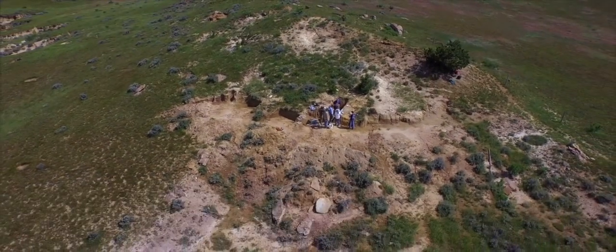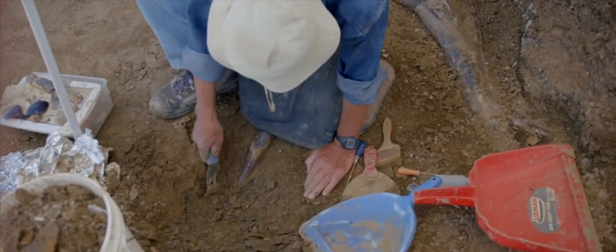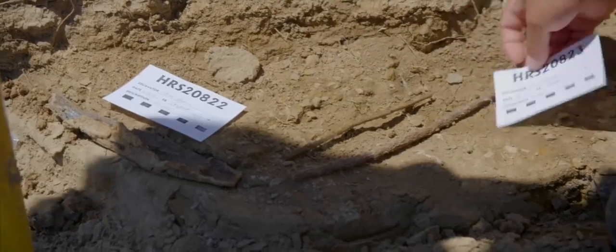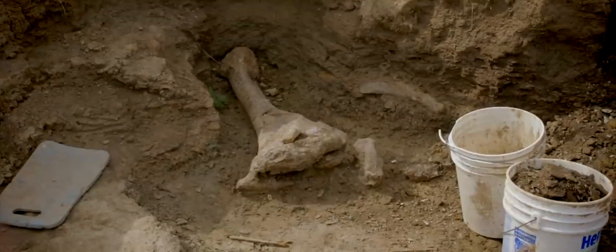Right. And that layer that you're finding these bones in, if I remember correctly, we were talking about how that appeared to be more of a mud layer. Is that right? Yes. This particular place, we have the bones in a claystone to mudstone, so it's very fine material. In other places, they're found in sandstone. So there are a variety of different sedimentological environments you find bone beds in.